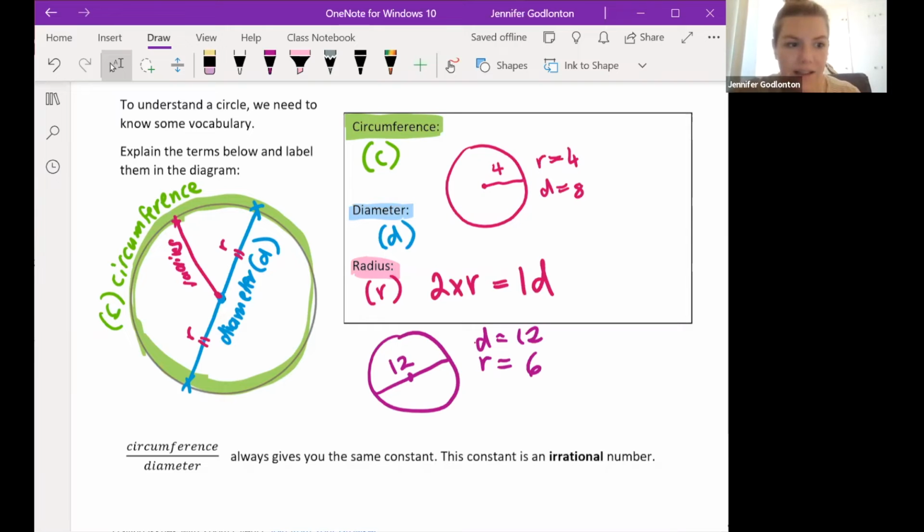It was this weird thing that they found out in maths, okay? So that's what this was looking at here. When we took our circumference and we divided it by our diameter, we got this exact same number. And that number was called an irrational number.